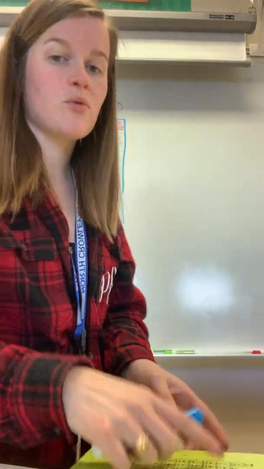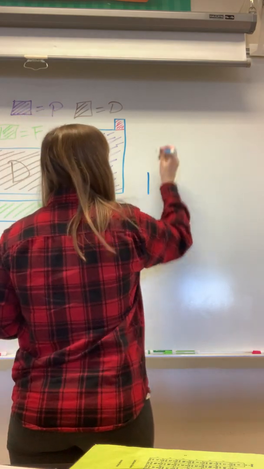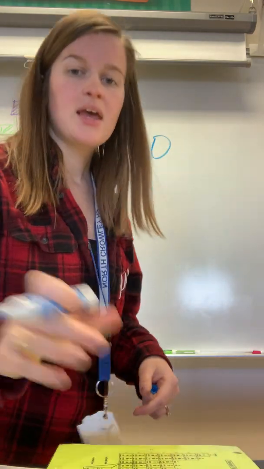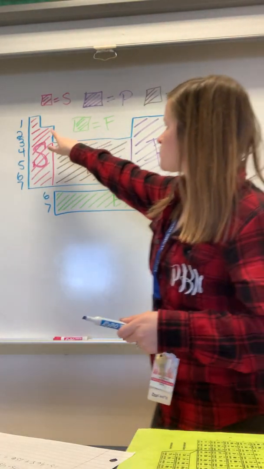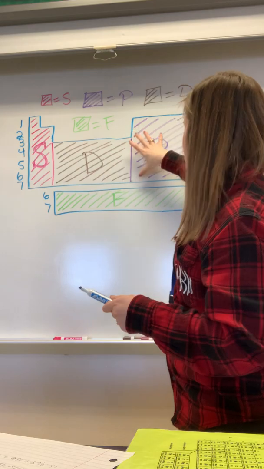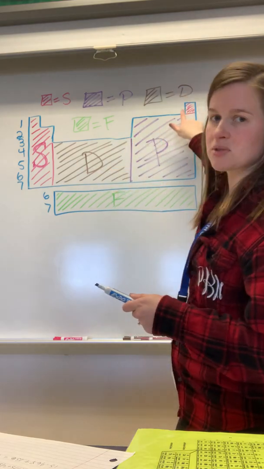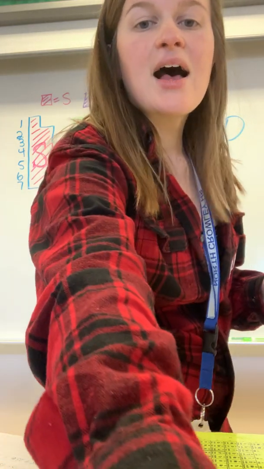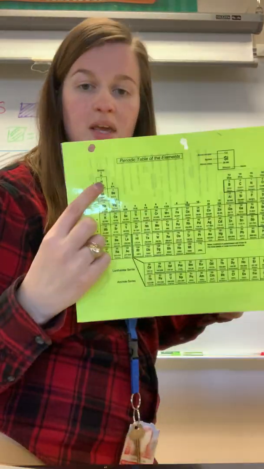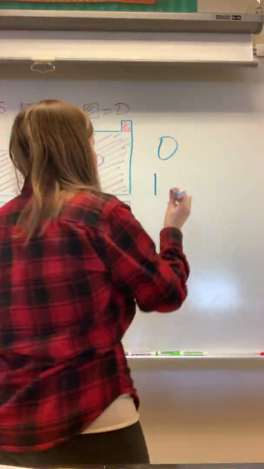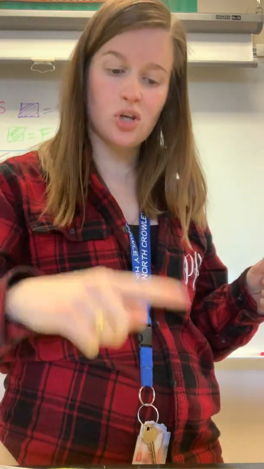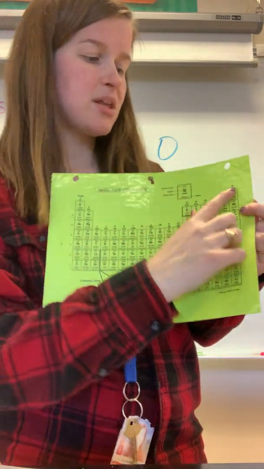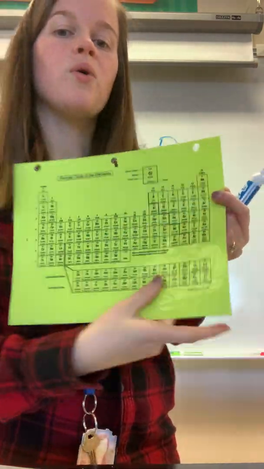So first I'm going to say my energy level. So I'm in row 1, that's energy level 1, so I'm going to put a 1. And remember, this is for oxygen. And then my shape. If you look behind me, the periodic table tells us our shapes. This first section, this whole section is an s. This whole section is p, d, and f. And helium is also an s. And so that means that hydrogen, where that first electron would be, is going to be in the s orbital. Remember, our s can hold up to 2. One is going to be in that hydrogen. But guess what? There's a second 1s, and so we're going to have 2 total.